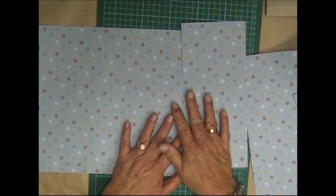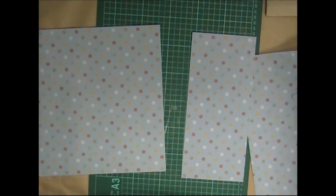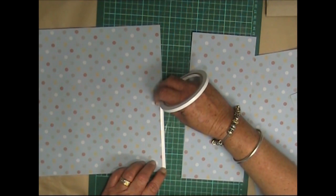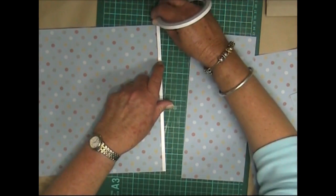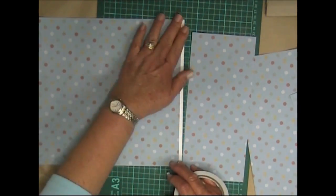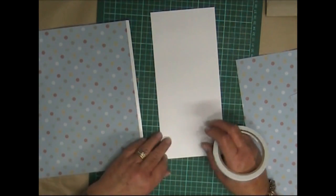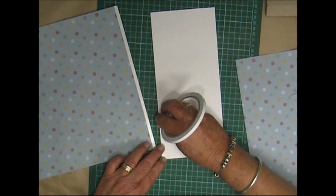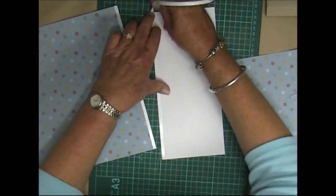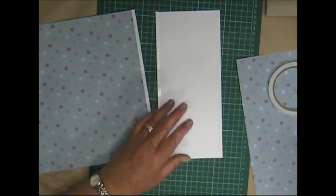I'm going to have them overlapping a half an inch. So I'm going to put double-sided tape on the right side of one of the 10 5/8 inch edges, so on the right-hand side of that 12 by 10 5/8 inch piece of paper. And then on your 4 5/8 inch paper, just turn it over and apply your double-sided tape to the back side along the left-hand edge. Okay, remove your tape backing.